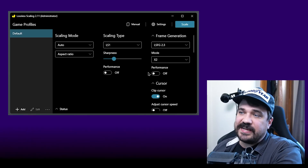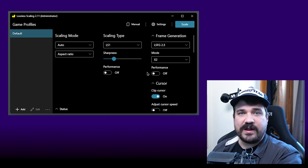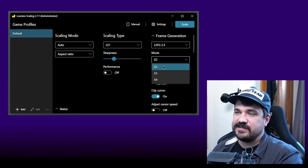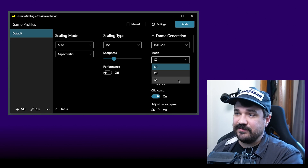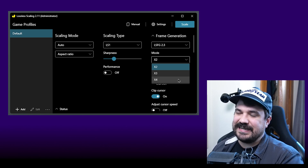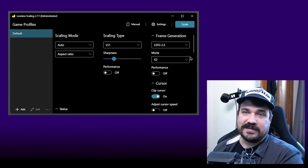Here's the app itself. There are quite a few settings you can tweak, and I haven't extensively tested everything but I've played around with it a little. The mode setting is how you change the frame rate generation. I've been using it on 2x, which doubles the frame rate or tries to make it look like double. You can go all the way up to 4x — I did try that for a minute, so in Grand Prix Legends that would boost it from 36 native all the way to 144. There's a lot more glitching at 4x, definitely noticeable while driving, and I think there's a bit more of a system impact.